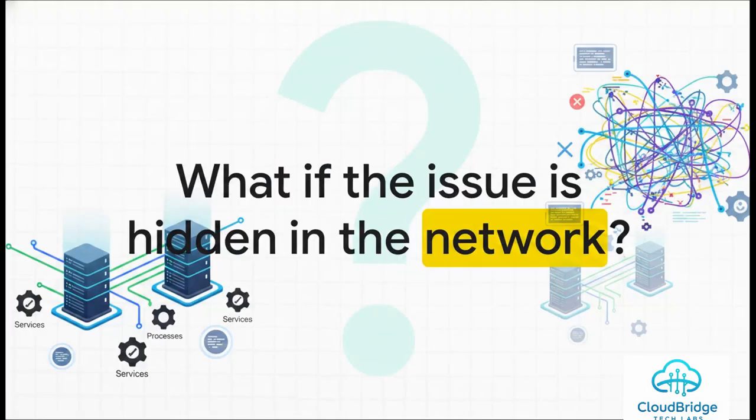Wow, we've covered some serious ground today. You now have the server triad, services, processes, and logs locked down. But I want to leave you with this to chew on. You can fix the machine now, for sure. But what happens when the issue isn't actually on the server at all, but it's hiding somewhere inside the network connecting to it? Are you ready to troubleshoot the network when the triad just isn't enough to save you?